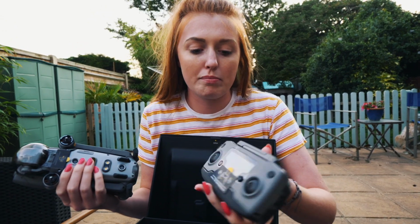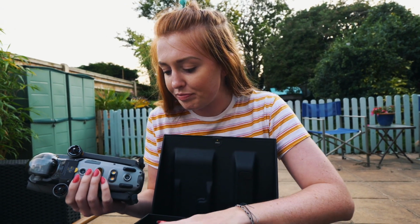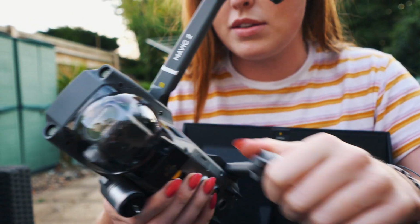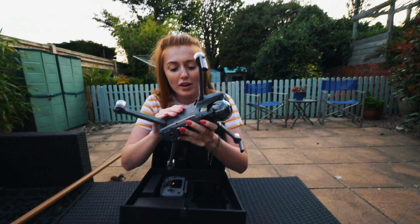This is the same, isn't it? But it's got a little screen on now. It's just a nicer grey colour. I do like that. And you've got your leads and stuff in here. But wow, that's crazy. Which one goes out first? And we still need to put the propellers on, which I guess are in there somewhere. It's so heavy, George, what the hell? It's bigger, but it's still compact.